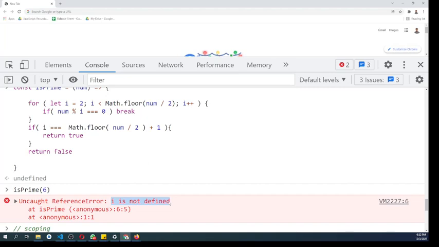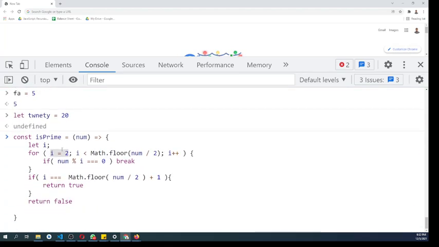I'm with you, sir. So kì í ṣe pé I is not defined, but ibi tí mo ti fẹ́ lo I yẹn kò connect mọ́ I tó iná yẹn tó wà nínú yàrá yẹn. Ìkan tí mo wá change nìyẹn ní báyìí. Kí ni mo ṣe ń bẹ̀ yẹn? Let I. Mo yọ I yẹn jáde kúrò nínú yàrá yẹn, mo fi sí passage. Mo fi sínú passage so that for loop yẹn òun náà ó máa rí I yẹn, if yẹn náà òun náà máa rí I yẹn.